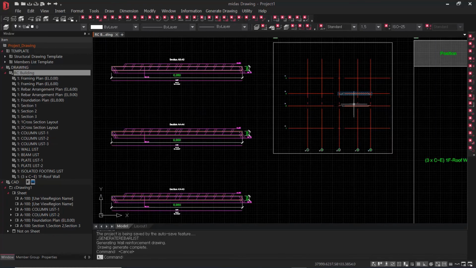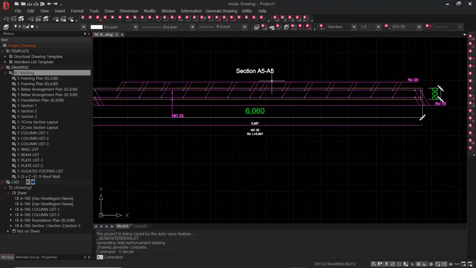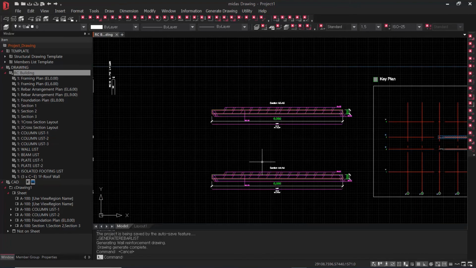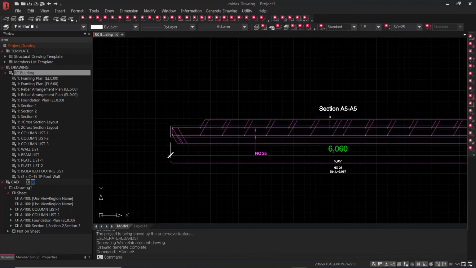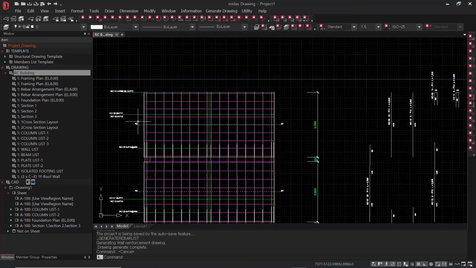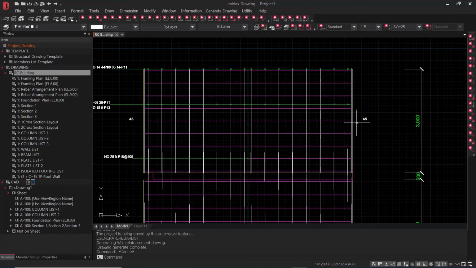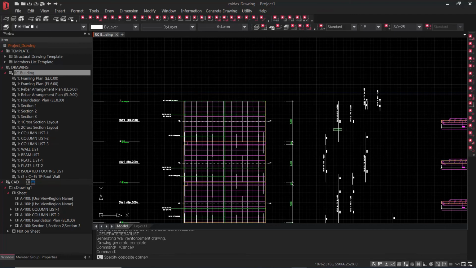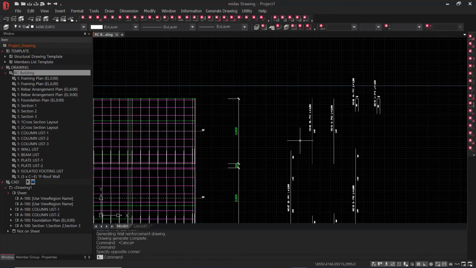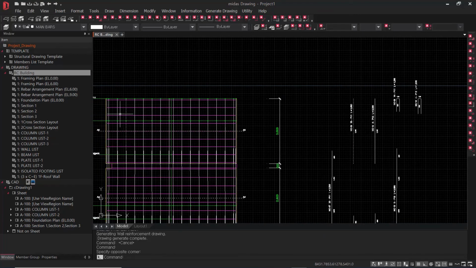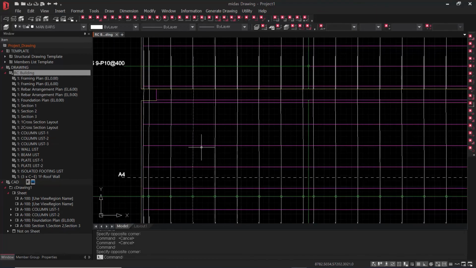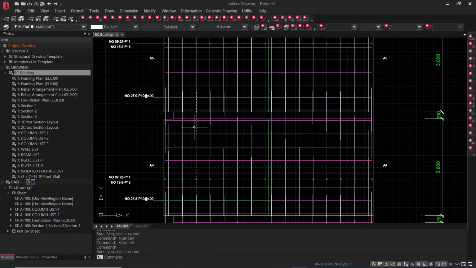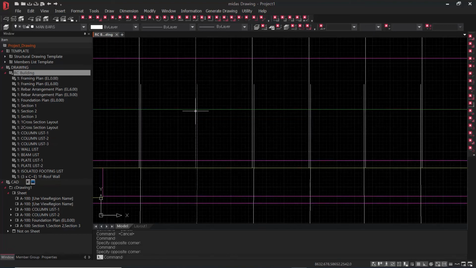You can check the location with the key plan and confirm the cross-section for section A5-A5. And if you check and click each assembled object, it is displayed as a dotted line in the vertical detail view on the left, and you can check the location.